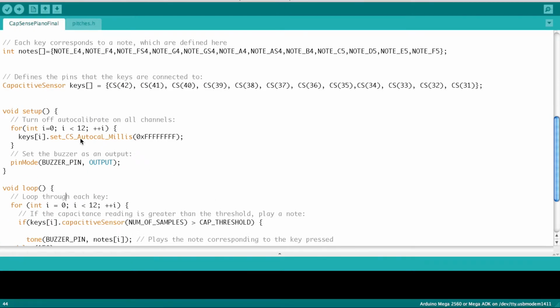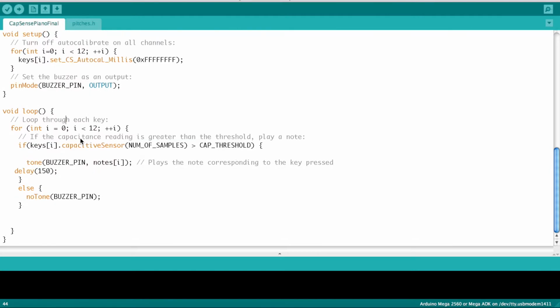In the setup, we have this auto-calibrate function. I'm not exactly sure what it does, but I know without it, the notes don't work correctly, so it's pretty important. And then in the loop, we have a for loop, which says that if the capacitance of any of the keys is greater than the threshold that I have set, then the buzzer will play that respective note for 150 milliseconds. And if no keys are above the threshold, the buzzer pin will emit no sound.